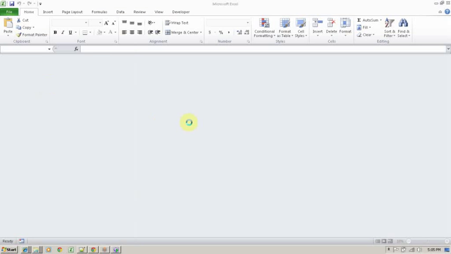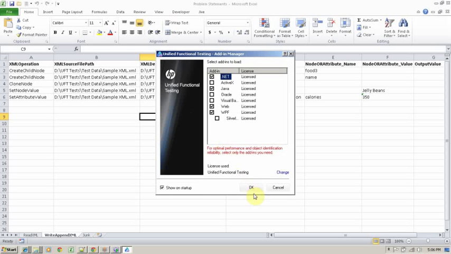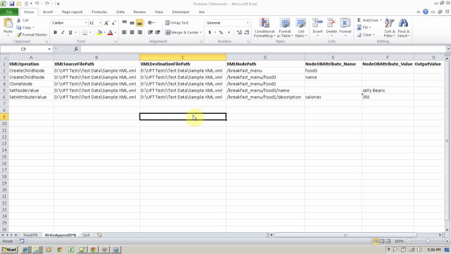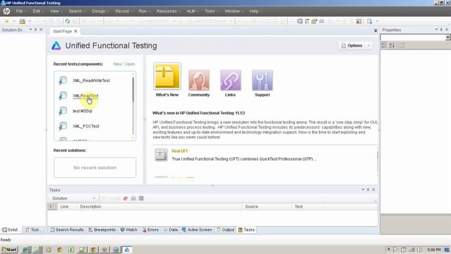Meanwhile, I will invoke UFT, which is just a platform. Once again, I reiterate, you could be using a different tool altogether, but as long as you're using VBScript, you can reuse the code I'm going to write today. So QTP is only a medium I'm using to achieve this task. I could work without it also, but then this video would be too large and bombard you with a lot of extra information. Here we are just concentrating on transforming and writing XML. VBScripting is the only thing which is going to help us achieve this exercise. Let's just open a new test.